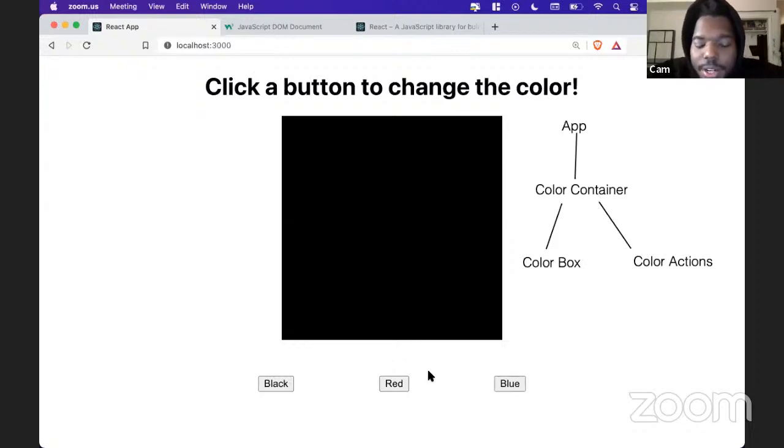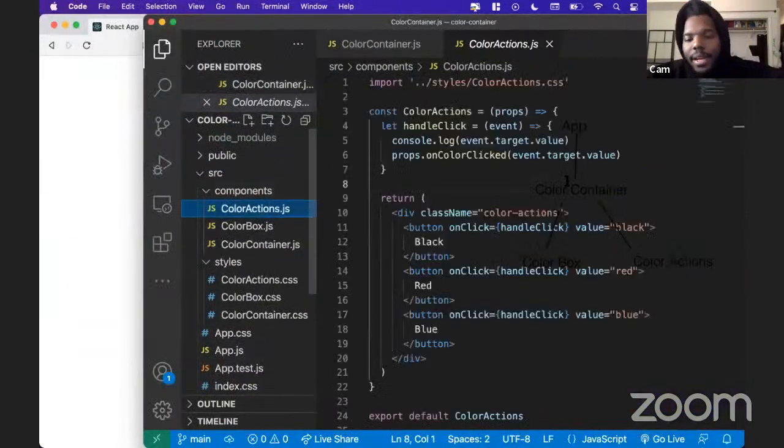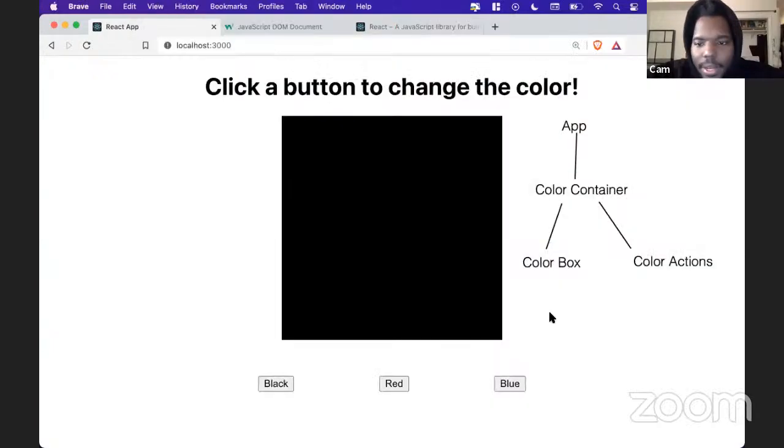So step two here was we want to be able to understand when color actions is being triggered, right? We want color actions to essentially tell our container which color got clicked. So if we take a look at color actions, let's see how we did that. My bad, I've got to get rid of these for the time being.